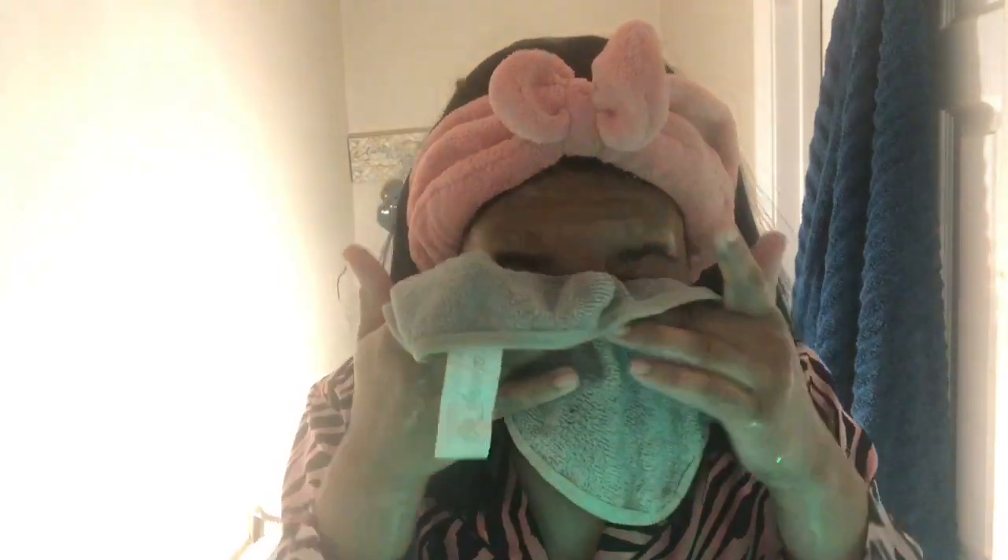This is actually the same material towel you're supposed to use on your hair after you shampoo it. So now I'm about to take my blemish tool. This is what you use to pop pimples and get blackheads and all that bad junk out of your skin. It also helps prevent me from getting acne scars and dark marks from acne. We don't do dark marks over here, baby.